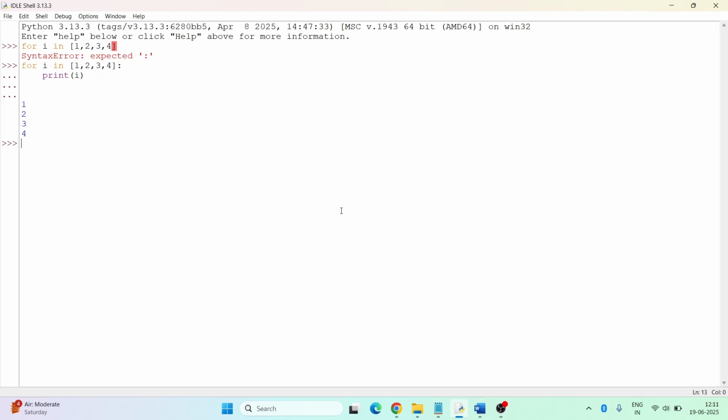So here whatever elements are present inside the list, it will print all the elements.